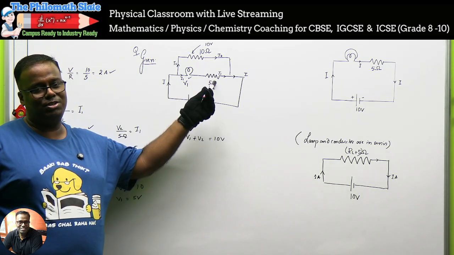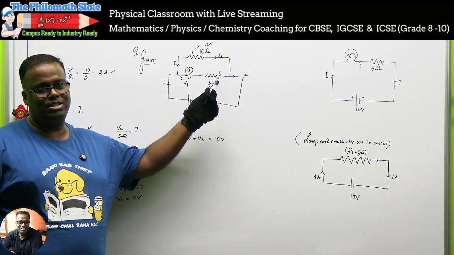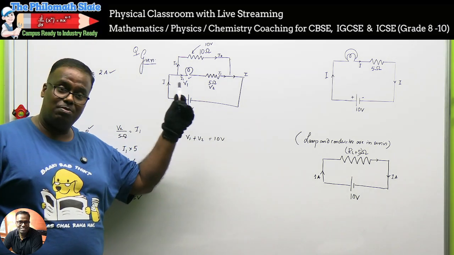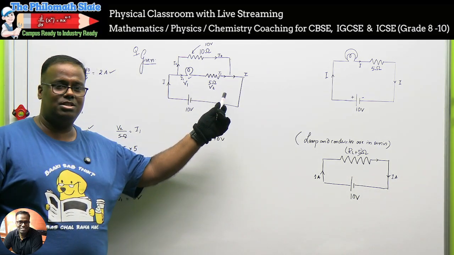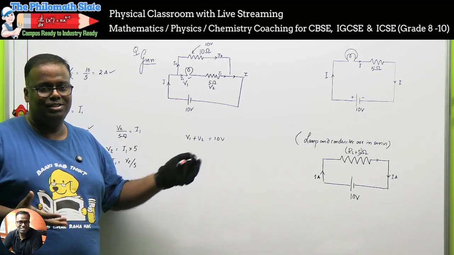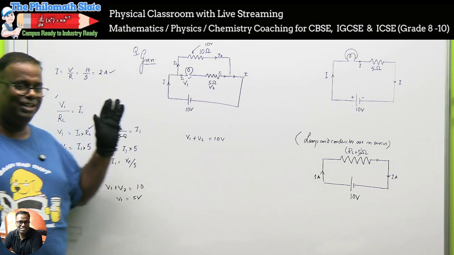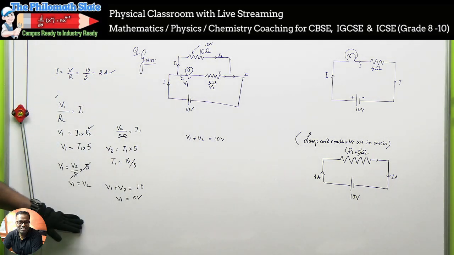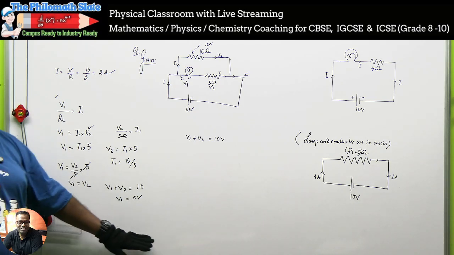How much is the resistance of this resistor? 5. And of this one? 5. Same current running, same resistors. Will they not consume an equal amount of voltage? So this much working was not needed, but you should know how to do it algebraically, and you'll get your answers. Tell me where you did not understand, we will do it again.